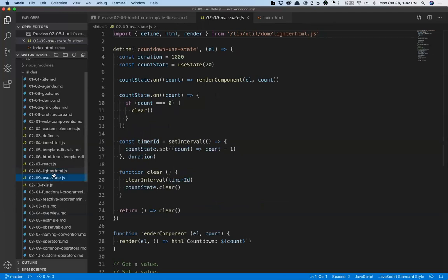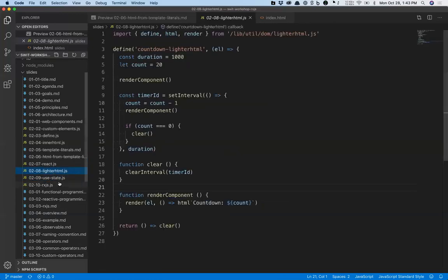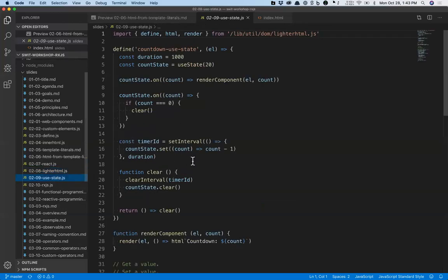So let's take this example that we've done here and transform it a little bit, and let's try to clean it up. For those of you who've used React, there's a thing that's come out in the last year called hooks.